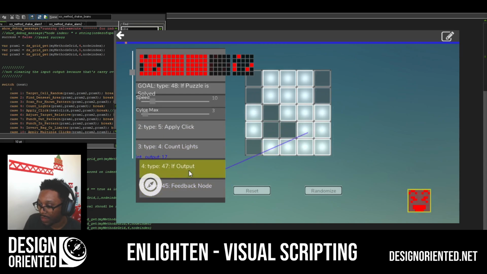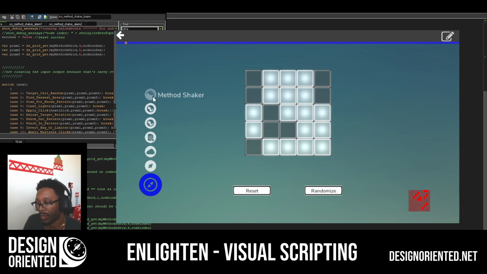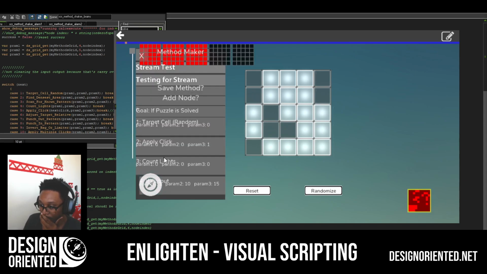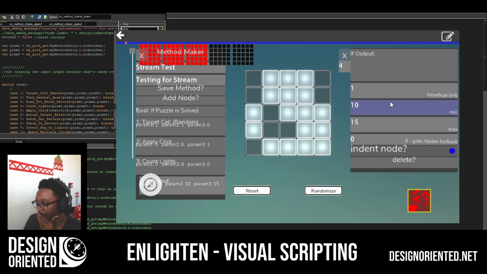Count lights, 17, if output. Probably too many of these things then. Just do it 5.